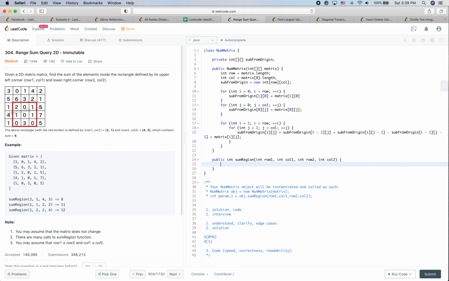And then to compute the corresponding region, we just need to return. Let's assume that row1, column1, row2, column2 are within the range of the matrix.